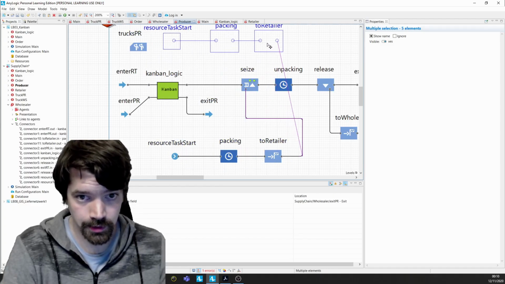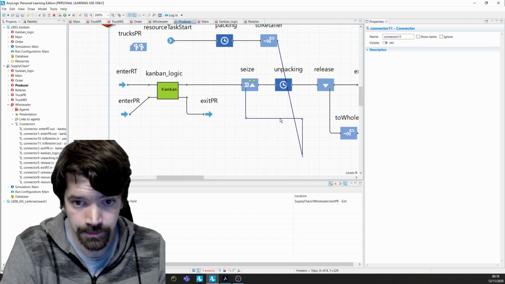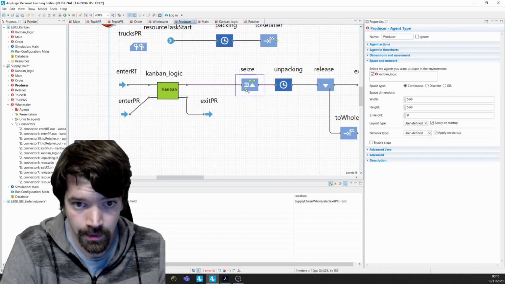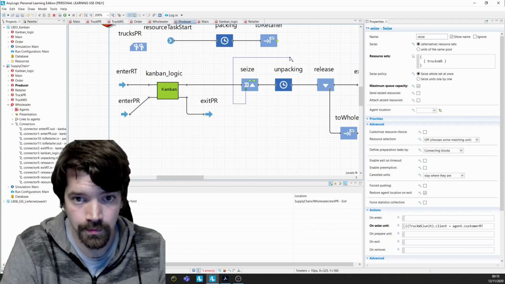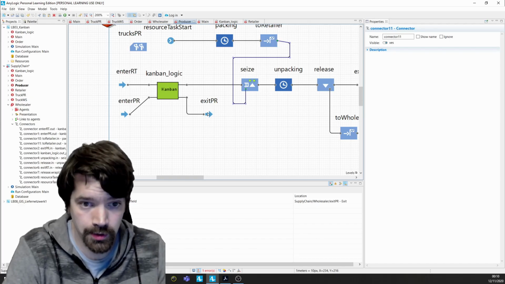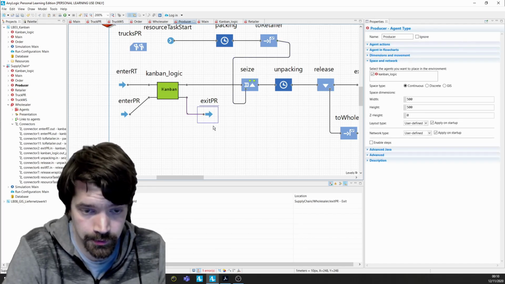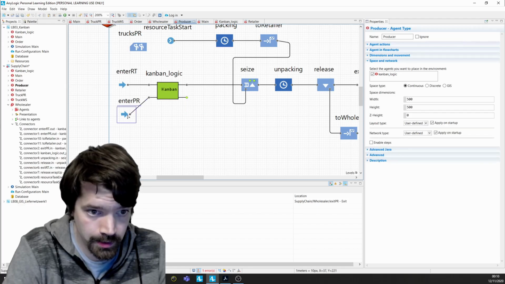So I move this up. I delete this connector. I connect the move to block to this block. Then we can get rid of the exit and enter blocks.